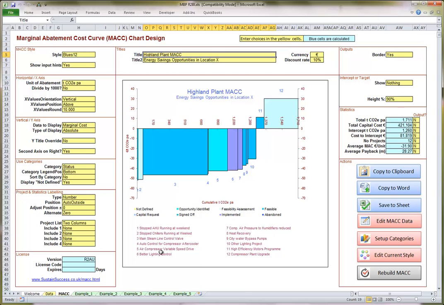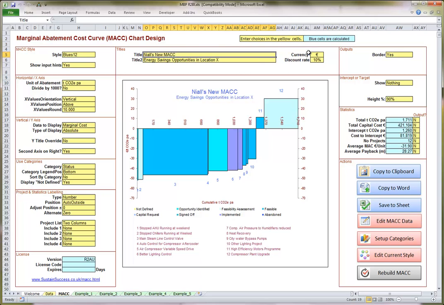You can see we have our chart and some titles, some labels of various different kinds, and what we're going to show you is how through changing some of these cells here in yellow you can actually modify the appearance of this chart. So in very simple terms, for example, I could change the title, so I'll call it Niall's New MACC, and you can see it just updates that automatically, and this is precisely the way that MACC Builder Pro is designed to work.